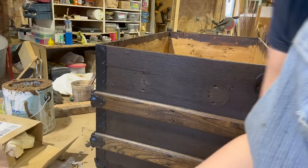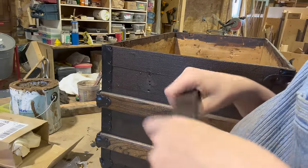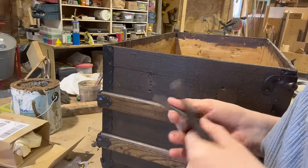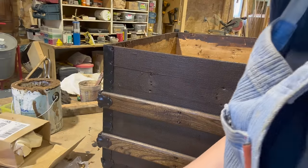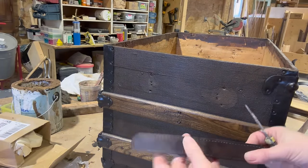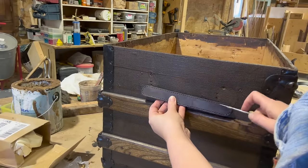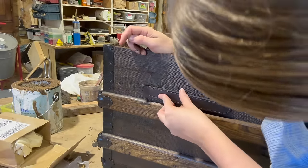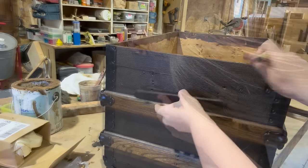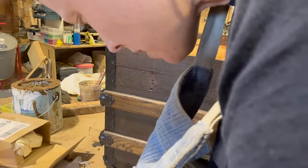Okay, so I've got my two handles burnished and I'm just flexing them around like you do with a new bridle for a horse, just to get that leather a little bit more supple. So now we gotta think about putting this guy back on. I'm just gonna mark out, they had two nails in each handle. I'm just gonna equally space this. Then I'm just gonna drill those out like I would wood, just where my little marks are.